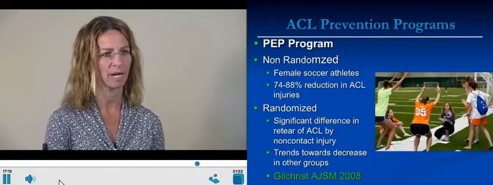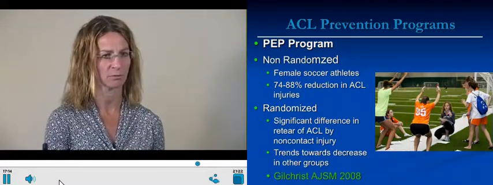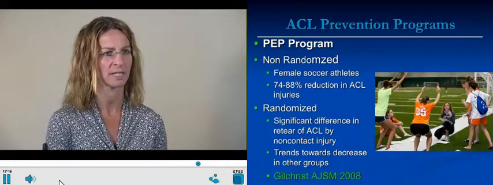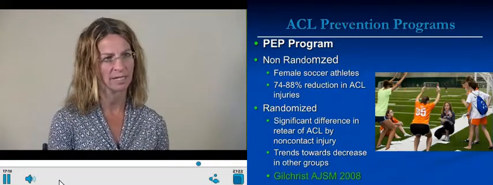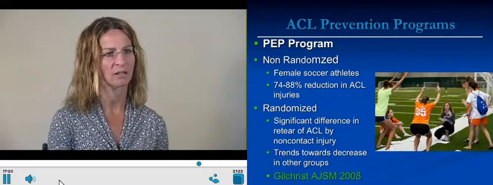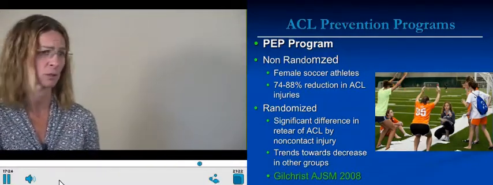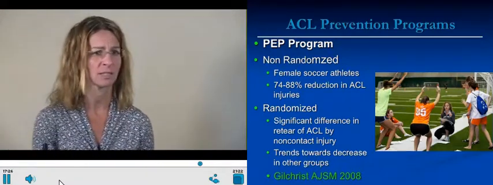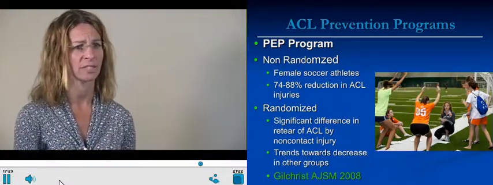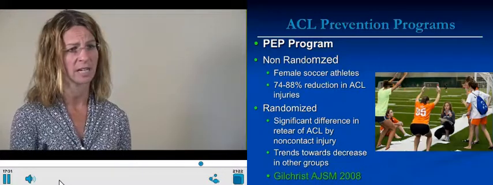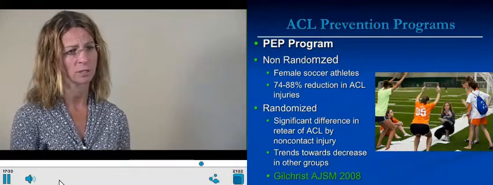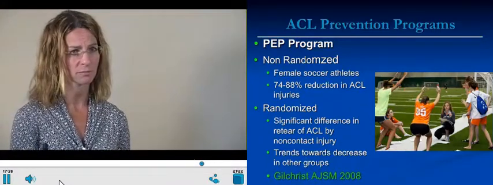The PEP program study was reported in the American Journal of Sports Medicine. This was a non-randomized study initially that looked at female soccer athletes, and they showed a 74 to 88 percent reduction in ACL injuries, which is huge. A randomized study later showed a significant difference in re-tear of the ACL by non-contact injury, and there was a trend towards a decrease in other groups.